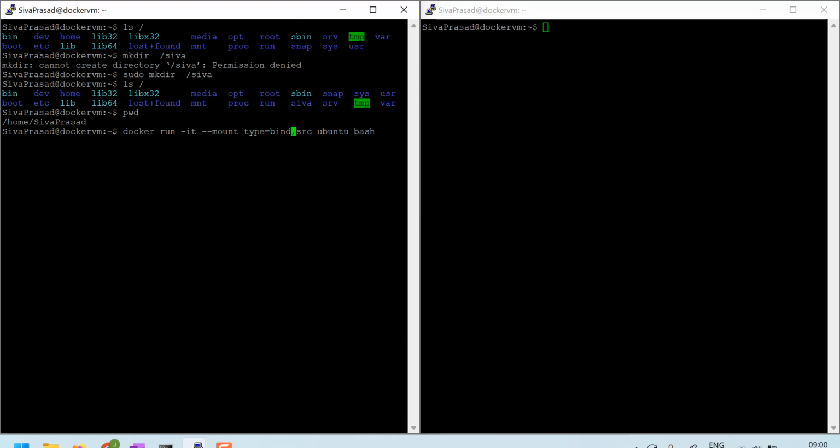See, I am using bind mount. So what is the src? I want the current directory. Any directory I can give, but if I want the current directory, I can use $pwd. Once it is executed, it will return /home/Sivaprasad. And the target is this target folder on the container, target=/aaa something.